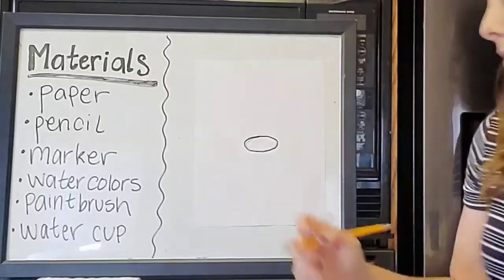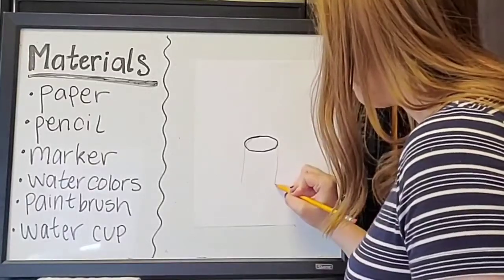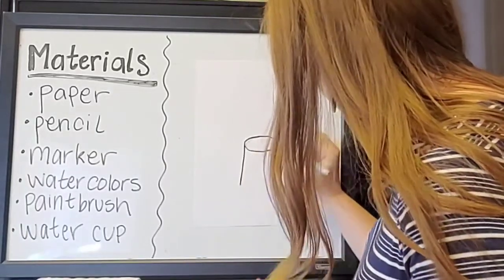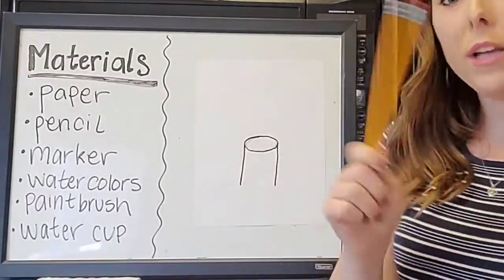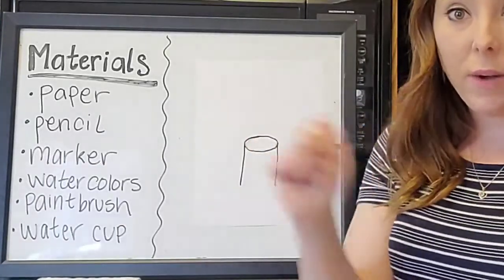Next I am going to do the sides of the vase. So I am going to draw one line down on each side. And again, I will go over with my marker. I'm going to do one line down on each side. And then I will connect it at the bottom. And I'm going back and forth between my pencil and my marker because if I make a mistake with my pencil, I can always erase it.